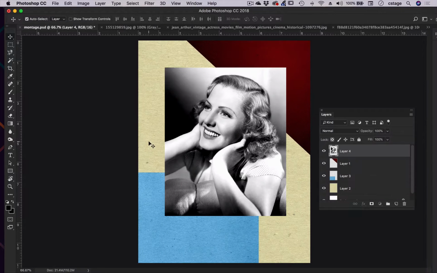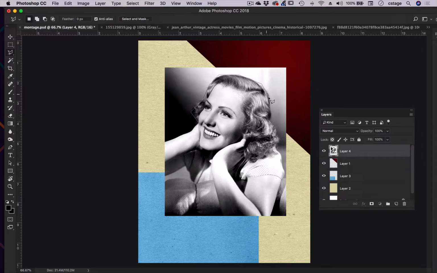Now what I want to do, I'm just keeping this simple, right? This can be kind of a little sloppy here with the montage. So I'm going to click a selection tool over here on my toolbar. So I'm going to go to this one right over here, the polygon. I'm going to hold my mouse down. You'll see probably in your toolbar a freeform lasso tool. That one's pretty good too. So I could freeform draw around her. Or I can go to the polygonal lasso tool. And when I do that one, I'm going to click, make my first point, and kind of loosely click around her face. It can be very geometric.